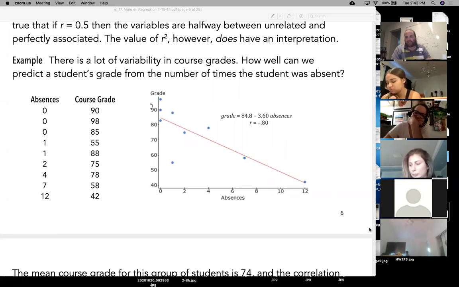Which means if I'm teaching and I had a study like this done, I would tell my students, listen, 64% of the reason why you're going to do poorly in this class is by missing lots of classes. So get your butt to class, and possibly the rest of yourself as well. Bring the whole kit and caboodle.